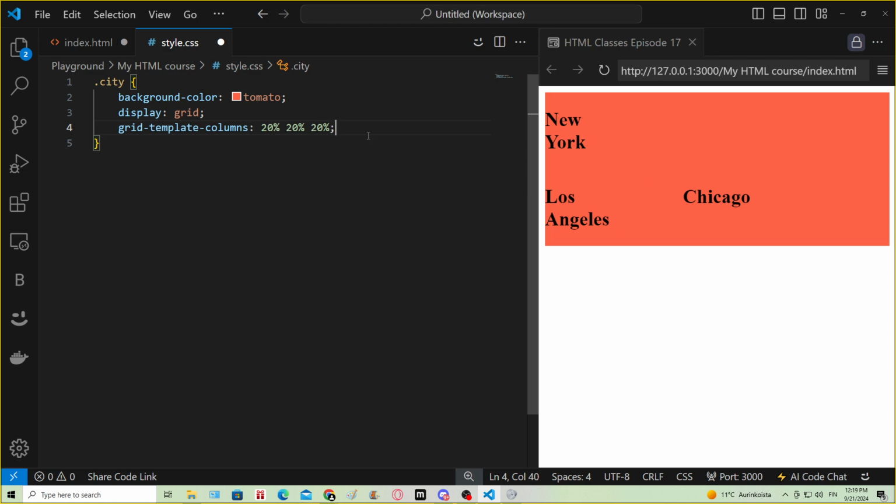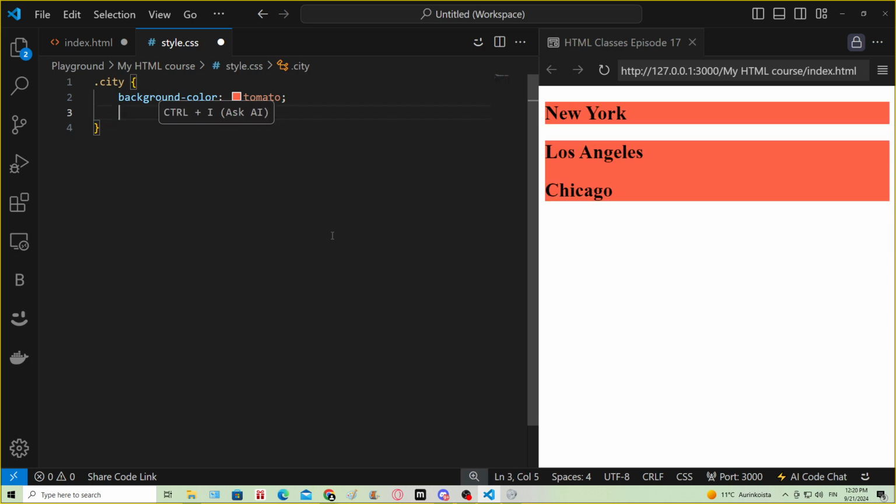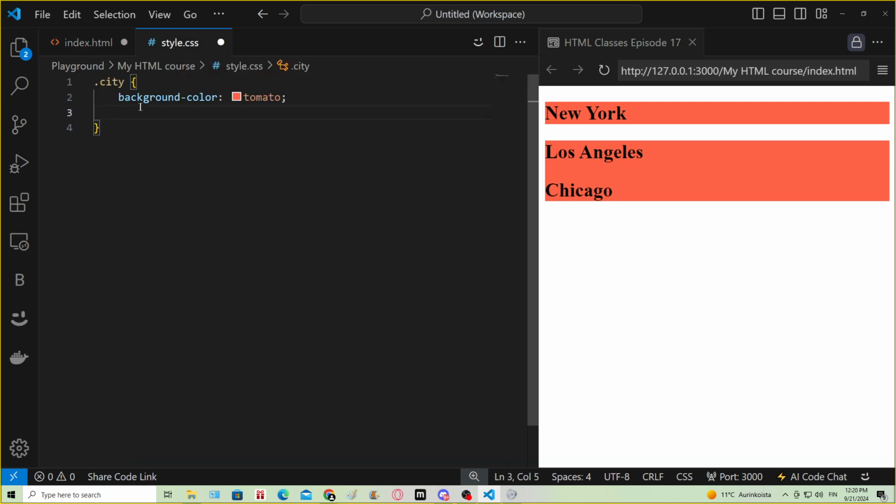I'm gonna talk about grids in my CSS tutorial later on, but anyways, the point is that these divs will be sharing the same class, and also with the class they will share the same CSS properties.